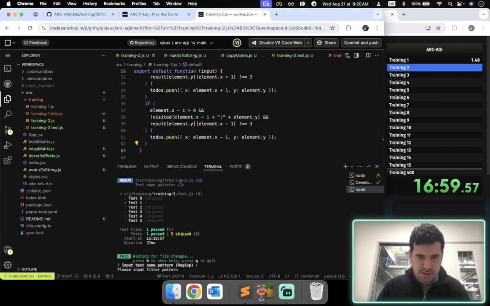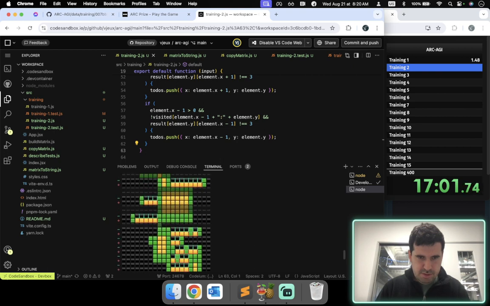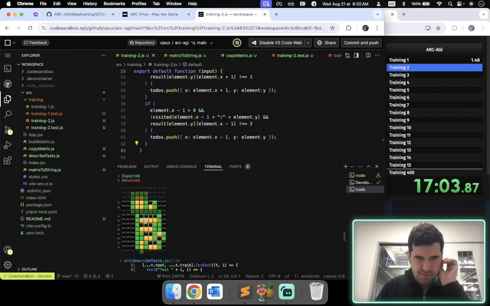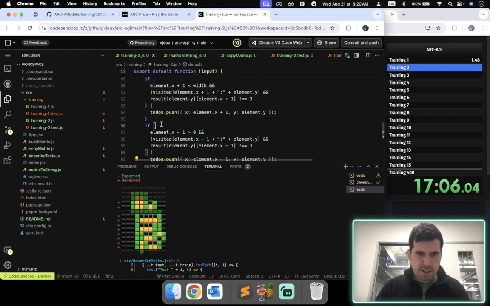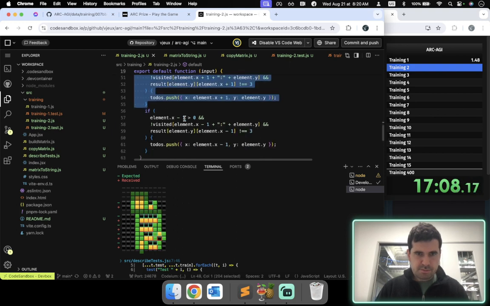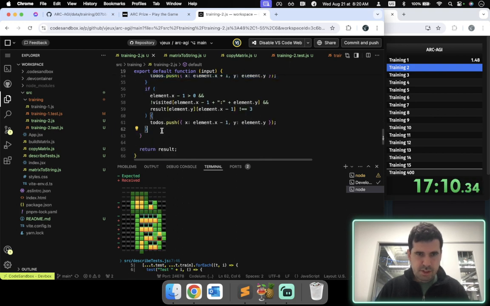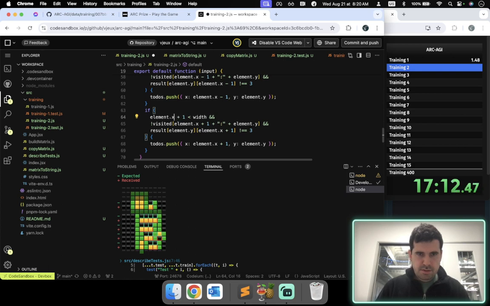And we don't put any pattern. Okay, so this one is not passing. Now we need to do the bottom. So we need element.y inferior to height.